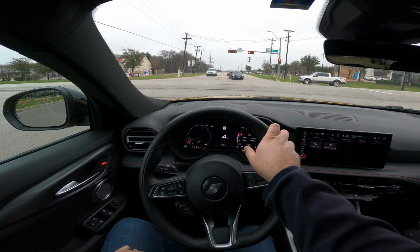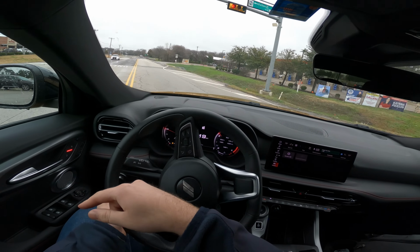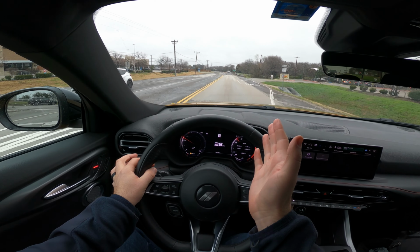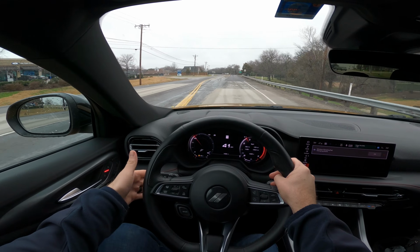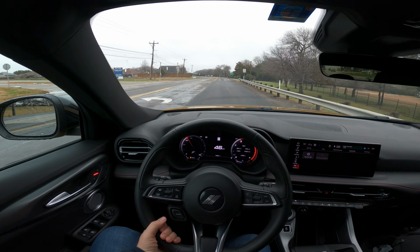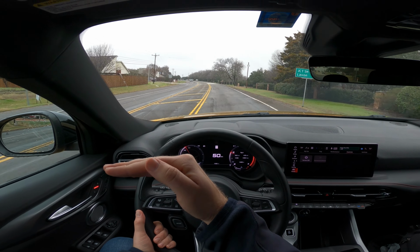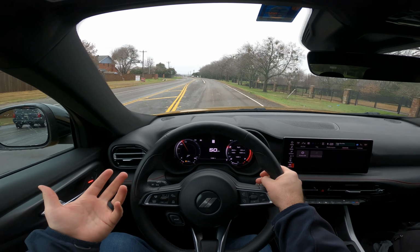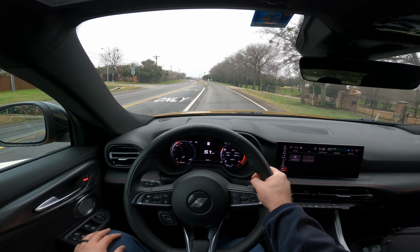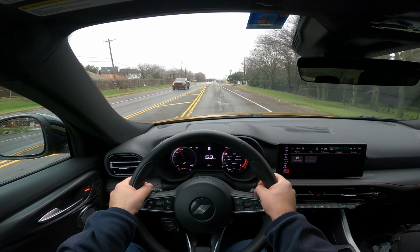This one, you can push it down as far as you want and it'll just pop back up to neutral, but the blinker will stay on. And now the blinker just shut off. There's really no feedback with that. You still have the little three-blinker tap, but I don't like how it always stays in that center position. It's just a little thing that I'm not a fan of. It doesn't change the vehicle at all, but I didn't like it in other vehicles and I don't like it in this one, but I'm sure you'll get used to it.